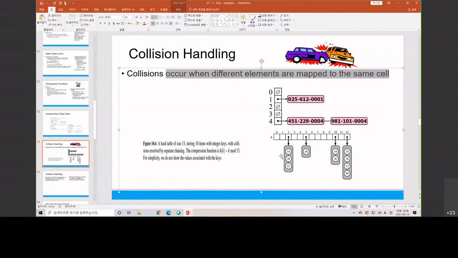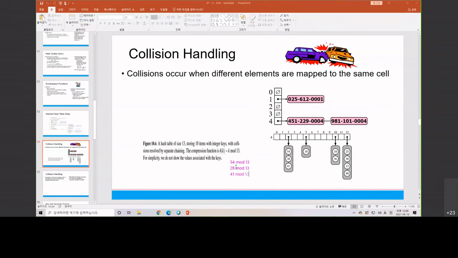This is another example. Suppose we have the numbers 54, 28, 41. So 54 mod 13, and then 28 mod 13, and 41 mod 13.